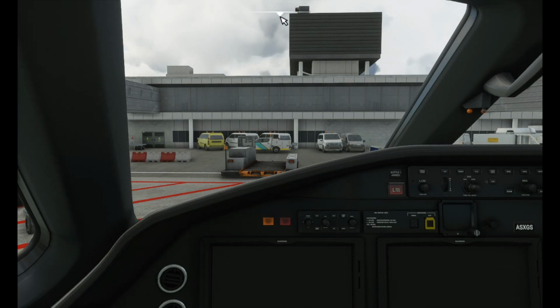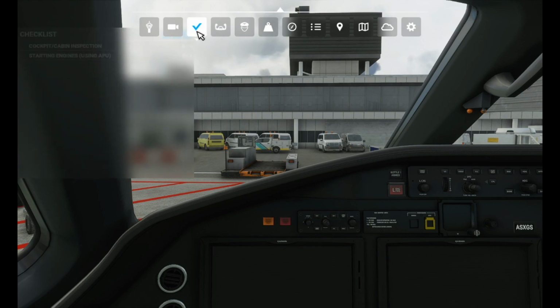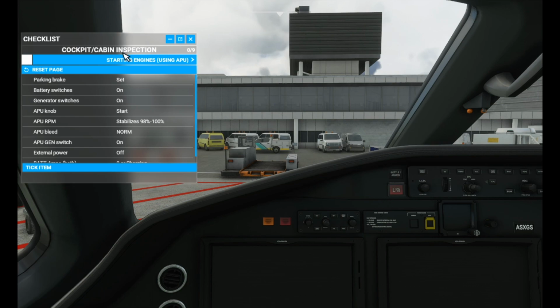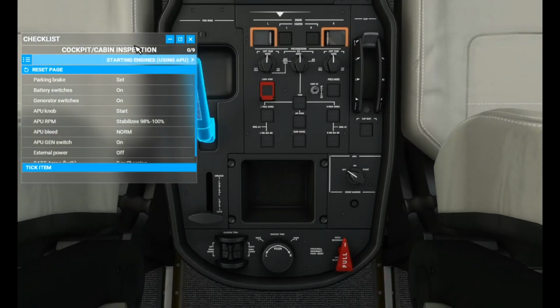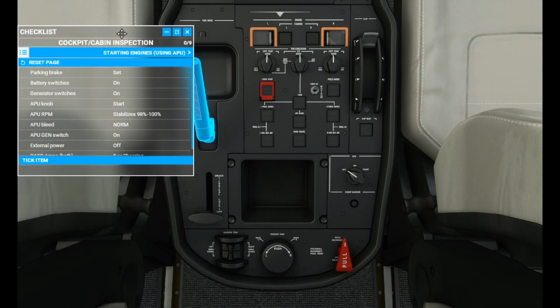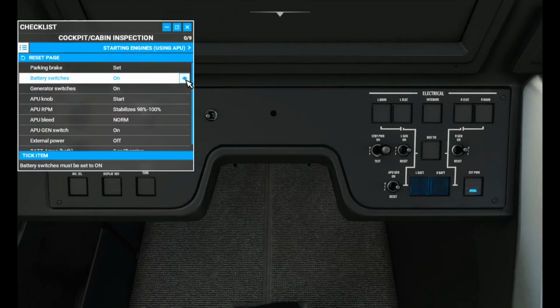I'm going to go through the checklist system as well because that's something I haven't really shown yet, and I haven't noticed many people show it on their channels either. So first of all, cockpit inspection. What you can do here is tick each item as it's done, and it even shows you where it is. It's brilliant. So here for the parking brake, if you click this little eye here, it goes straight down to the necessary action and highlights it. I think that's fantastic, and I hope payware developers also do this with their aircraft.